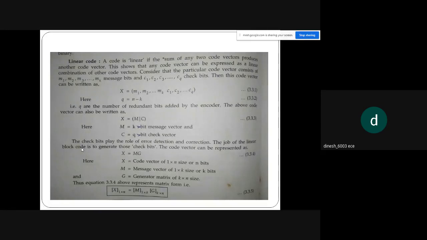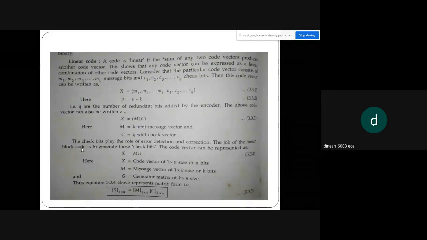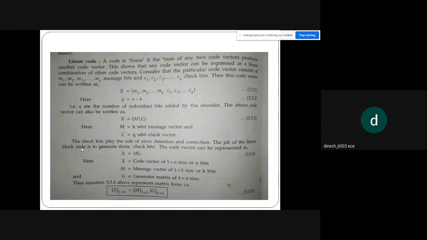So this is what we are going to see in linear block codes. We'll see with an example also how to generate G, how to generate M, how to generate X, and how to find errors of these linear block codes easily. It is the same procedure with some difference in cyclic codes. Why? Because cyclic codes are obtained from block codes.